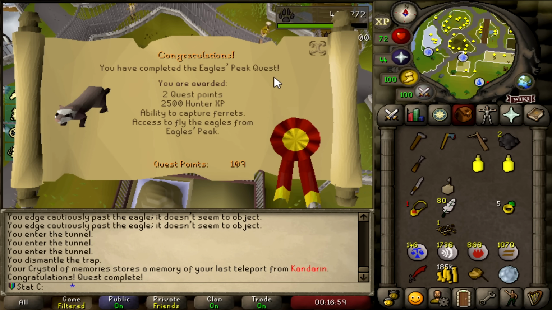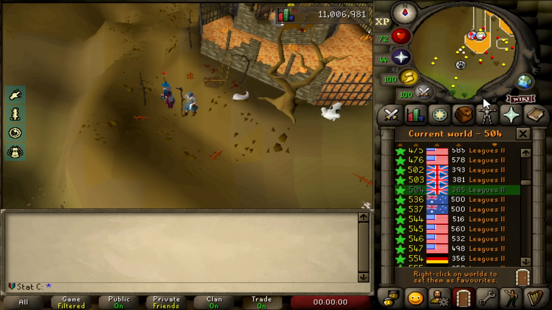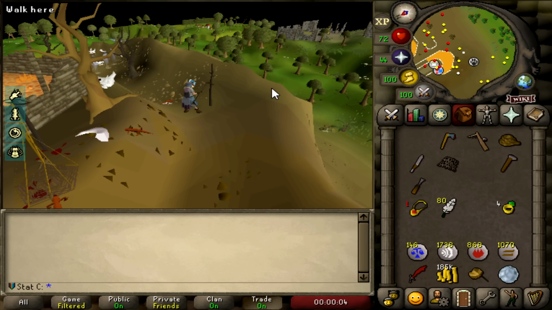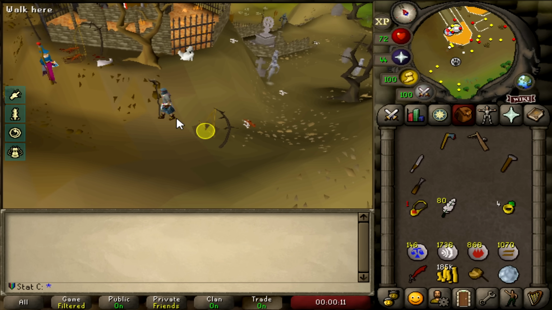All right, we've completed Eagles' Peak quest. There is Snare a Bird, which got a Crimson Swift. All right, so the next things to do are catch a Red Salamander, which is 50 points as well, and do the Observatory quest, which is right south of here. So after we catch one, I'm going to go do that quest.